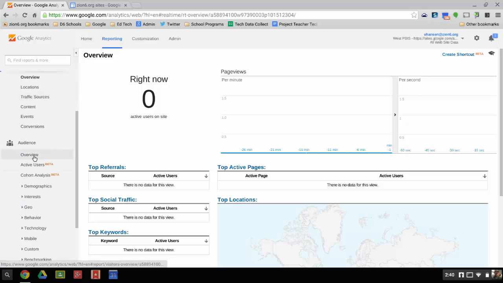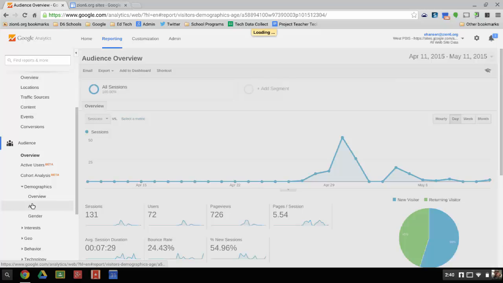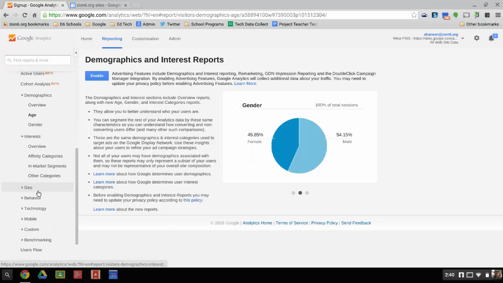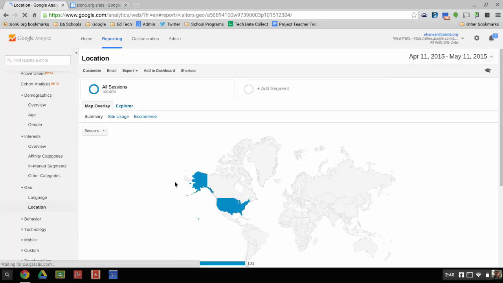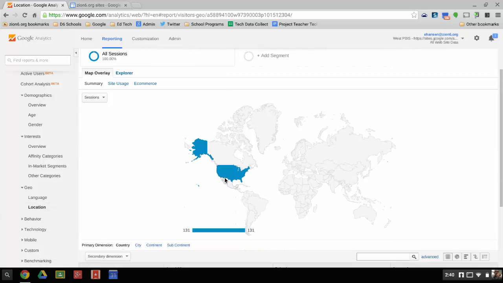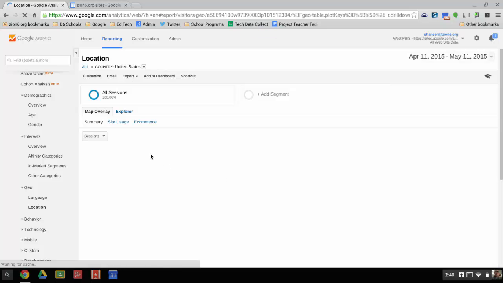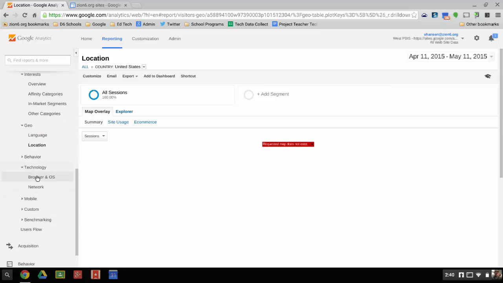But we could also go into our audience and see the overview of what's happening. So you have overall, you can have active, you can dive into demographics, like what's a typical age group that's reviewing this information. You could go into interests and look through here, geographical locations. So I can go to locations and see exactly what countries or even states are here. So 131 sessions in the US. And I bet I could even drill down to see exactly what state and what city. More or less, if I go into this, I'll probably see that it is in Illinois and probably Zion because that's where this is located.